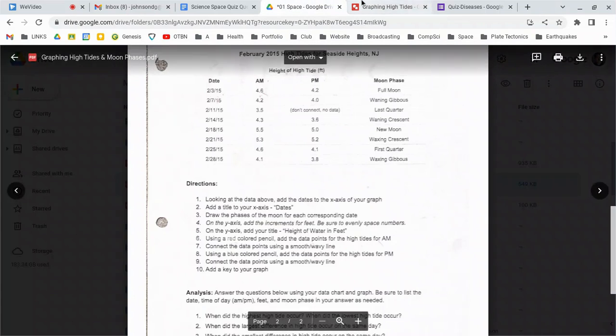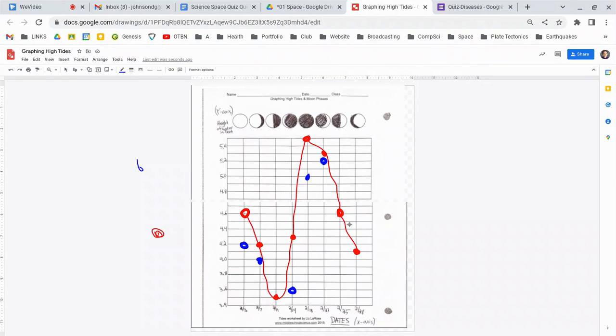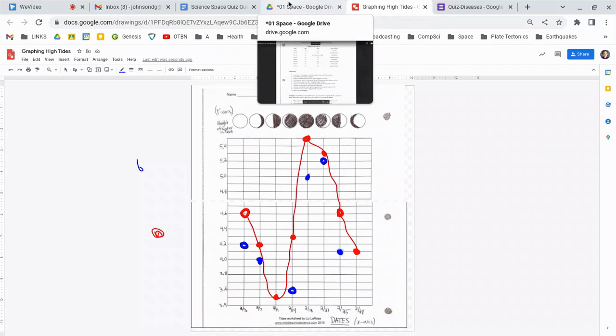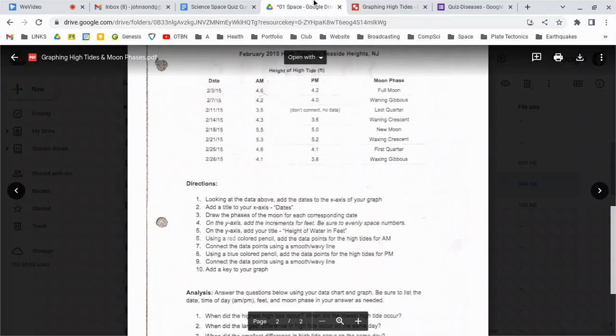Next one is 4.1. And lastly, but not leastly, we have the very last one, 2/28. That is 3.8.